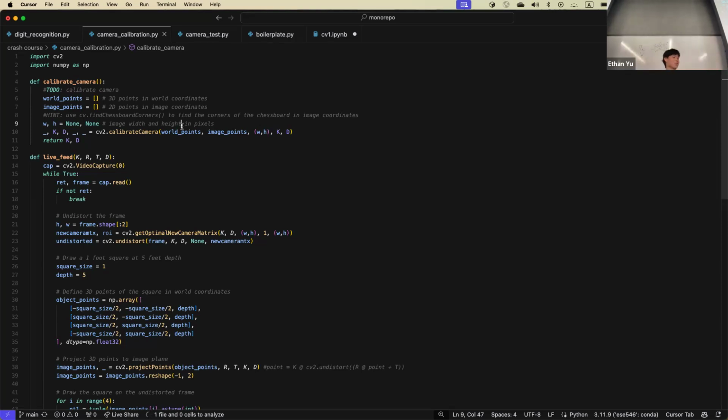Okay, well, let's work through it step by step, right? I was actually misleading you guys a little bit by saying there's a single K. But recall what I said, right? For each set of image points, we have a corresponding set of world coordinates that we feed to it, right? And given the fact that the world points that we feed to it aren't consistent across the set of frames, that means what?